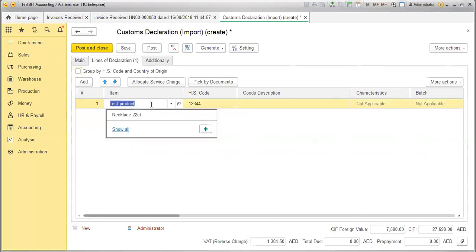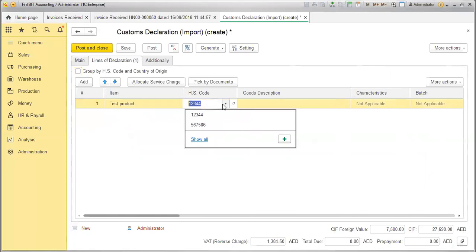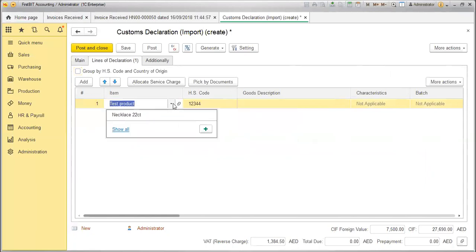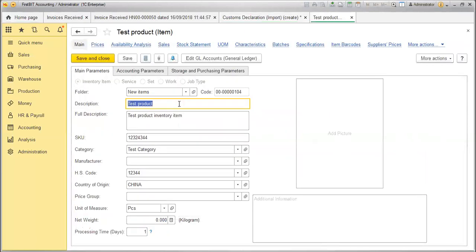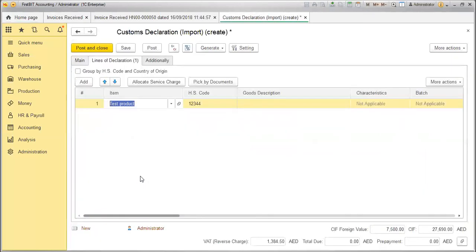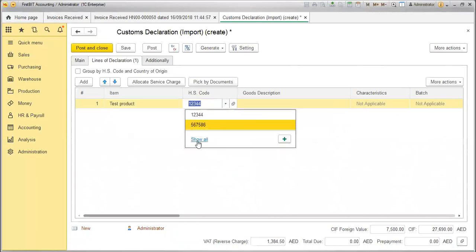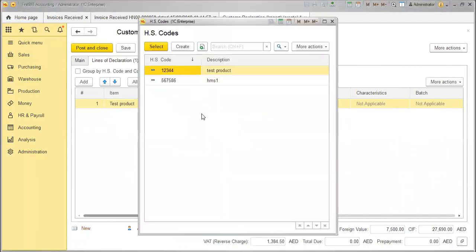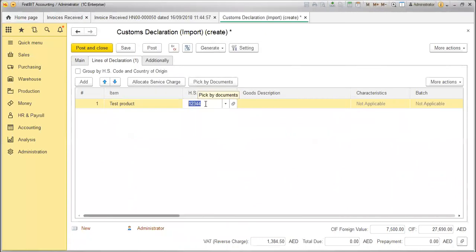Here you have to select the HS code which we entered. If you open this item in this tab, you can see the HS code we have defined here. So based on this information, it's automatically coming here. If it is not defined in the item master, you can also create it from here. Just drop down and show all. You can create it on your own also, because all the HS codes will be showing. So you can create it and select it. This information will also be available in the custom declaration, so based on the custom declaration form, you have to enter it as it is in the system.